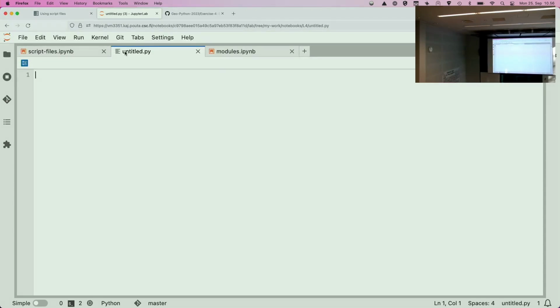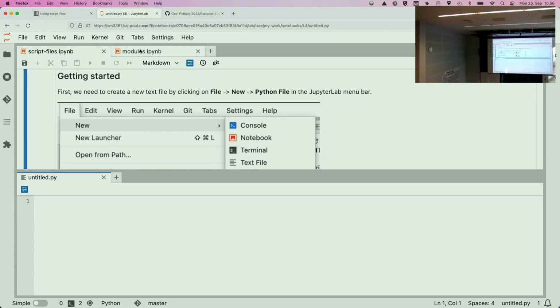Now, for the sake of just being able to see things more easily, I'm going to drag this untitled.py down to the bottom. So in case you haven't noticed, you can click on the tabs in the Jupyter Notebook and drag them around. I'm just going to drag this down to the bottom so that we can see both the lesson materials and this file at the same time. You could also drag it off to the side or whatever, however you want to do things.